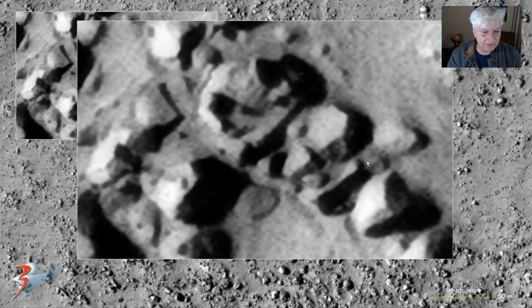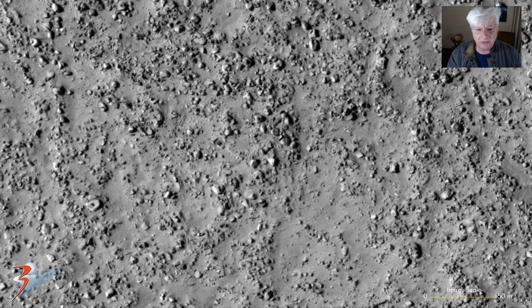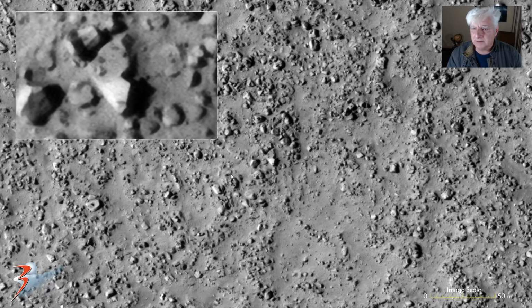Looks like this could be metallic, possibly part of this. Maybe this was some type of machine. Totally destroyed, of course. And then that anomaly right there sticks out like a sore thumb.